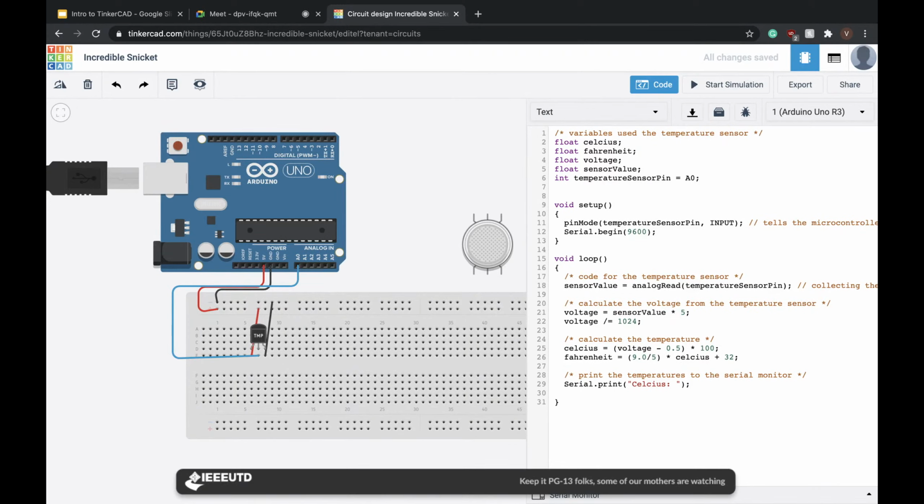So the gas sensor has a few more wires to it, but it's not very complex either. How you wire the gas sensor is these bottom three pins, you just wire them to power. And I'm going to make these wires red. So now it is powered.